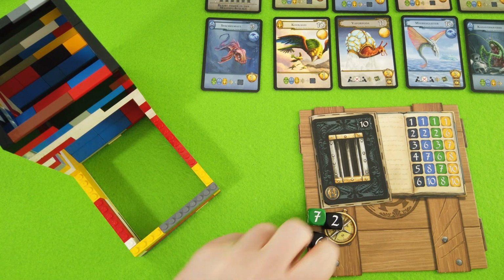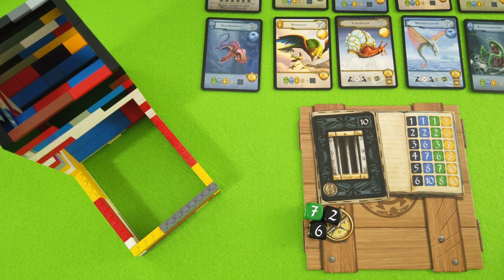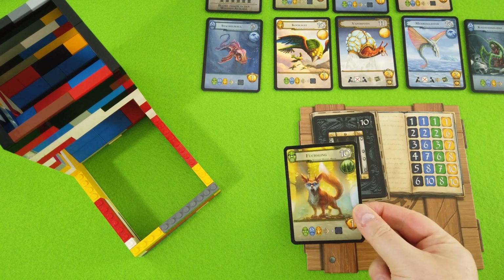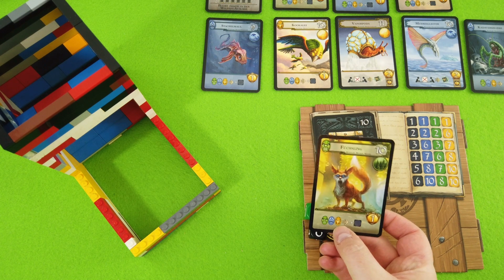Okay, I have to stop here because I have to set aside one number at least. I have to set one number, period. And now I'm counting up basically the results. That's 13, 15 points in total. That's not too bad. So I think in this case, we will go for this foxling here, because again, it could give me a set.